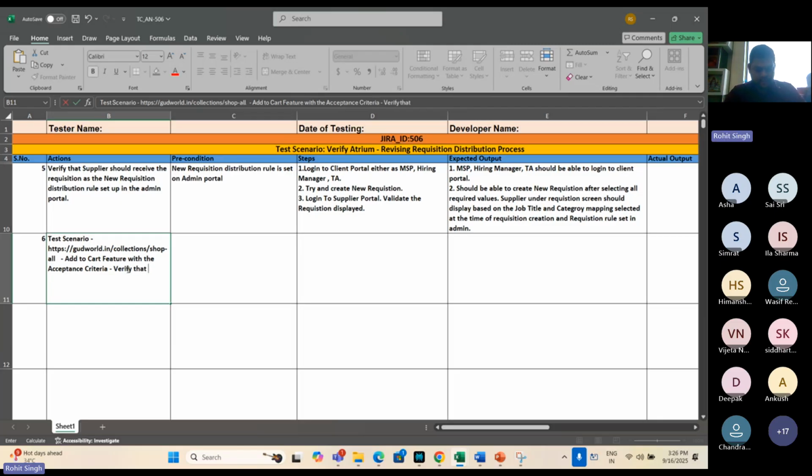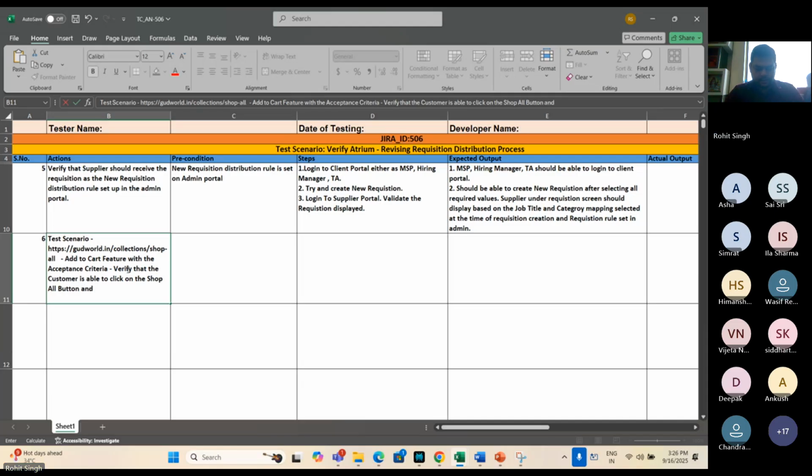Verify that the customer is able to consolidate all the products they want to buy in the add to cart feature.